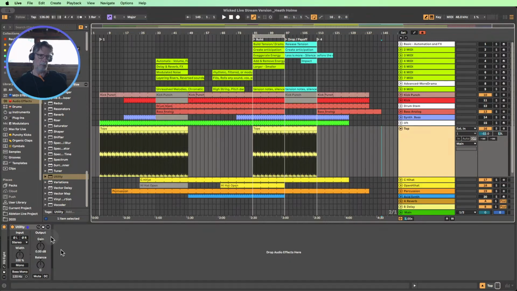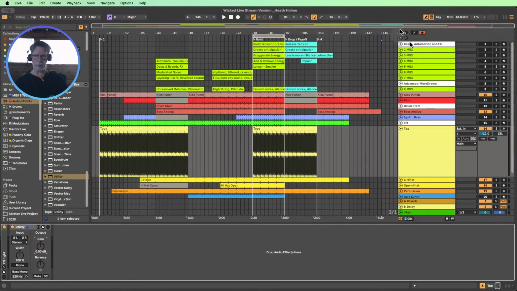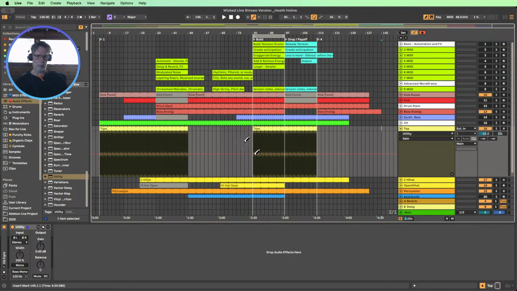So, volume automation: utility. Click on the gain, turn on automation so we can see it. And what we could do simply here in the build is sweep that volume down as a way to take it out before the end of the build happens. So in this case, we're reducing the energy of that particular top loop.